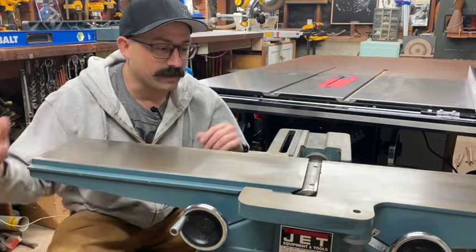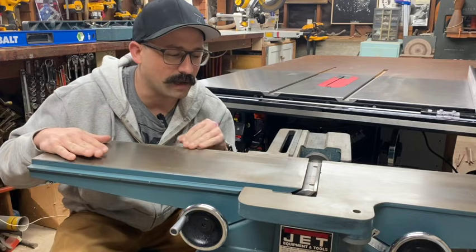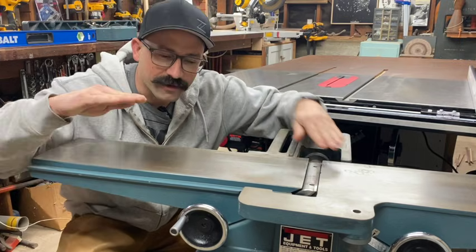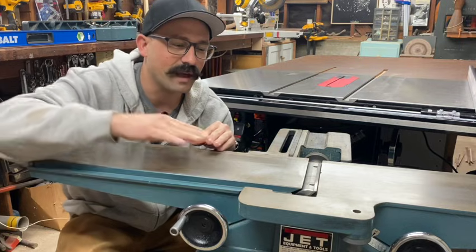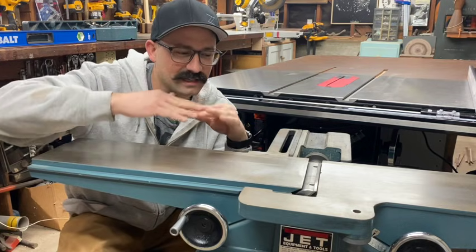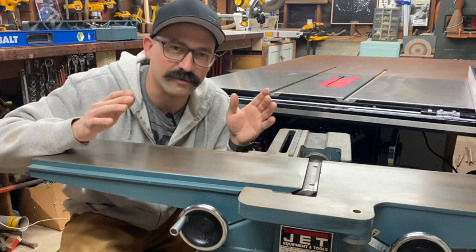Maybe. So big tip for you. I just want to make all my adjustments to my out-feed table. And here's my reason why. The in-feed table is the only one you're going to move up and down if you want to cut different depths and all that. So that one you don't really want to make a bunch of adjustments and shims, because if that one gets out of line because it moves so much, there's just more chances you're going to have to adjust more in the future.